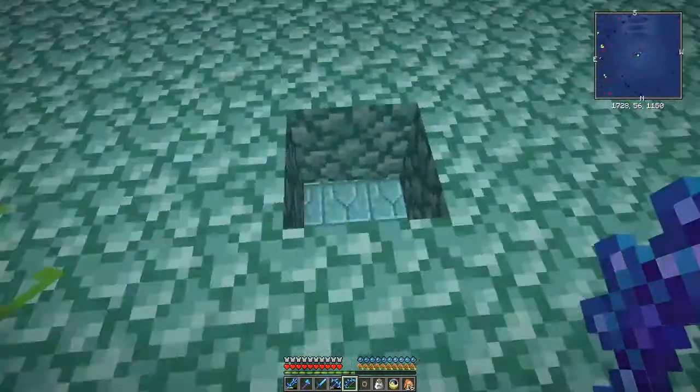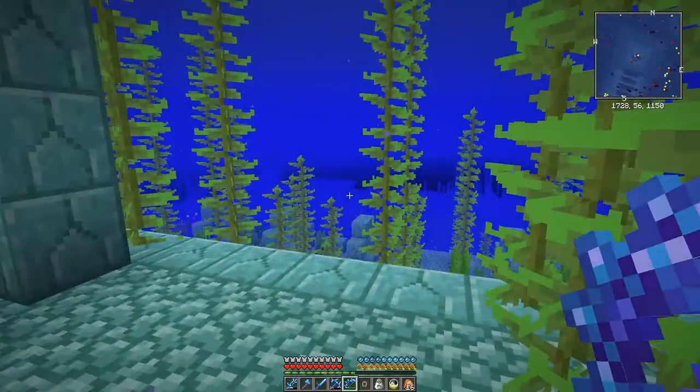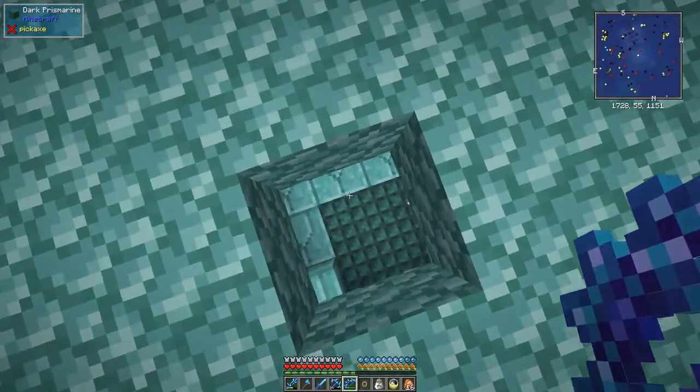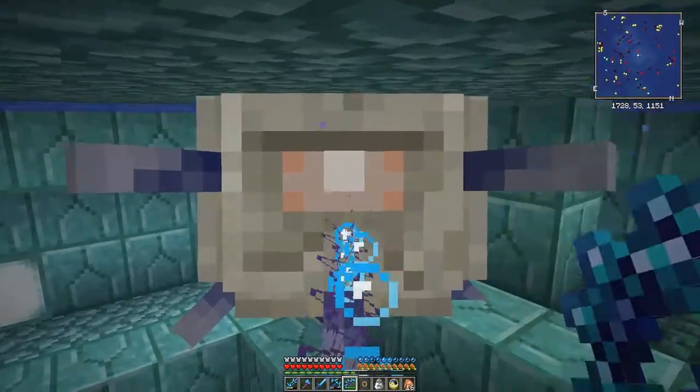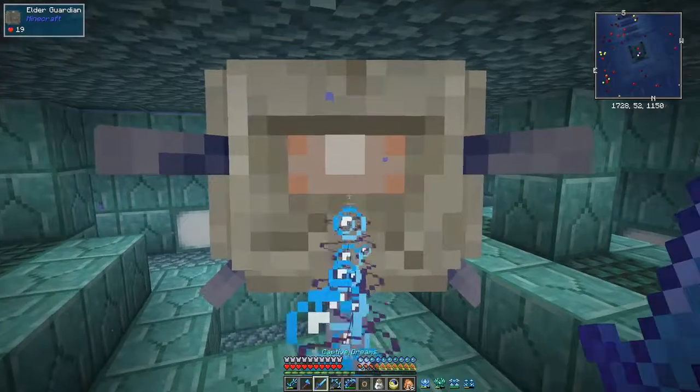Missed him because he moved. Have a quick look around. We've got our boots on, so we're reasonably safe from guardians. Let's go down here and see if we can get the elder guardian. Here he is. One shot, two shots, and then we should be able to get him with the axe.